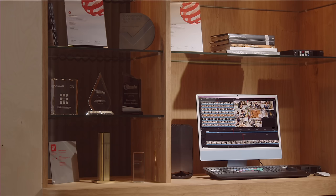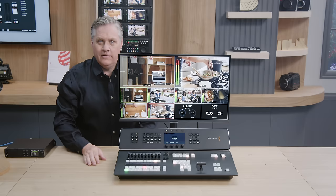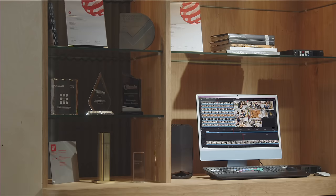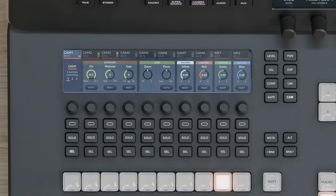We also have color tint controls for the color corrector. The color corrector in the Blackmagic Studio cameras is a DaVinci primary color corrector — it works in YRGB. This is very creative because you can adjust the luminance channel independently of the red, green, and blue, which really makes the whites pop. There are three pages of adjustments for camera control — the first has tint and exposure controls, the second has full lift, gamma, and gain color corrector controls plus the luminance gains, and the third page has color temperature, white balance, contrast, saturation, hue, sensitivity, and shutter speed.